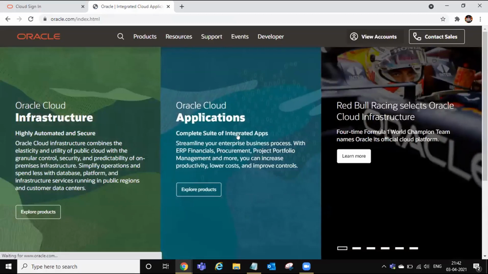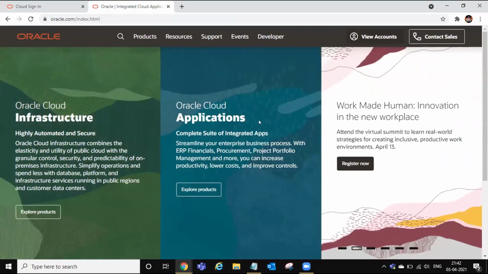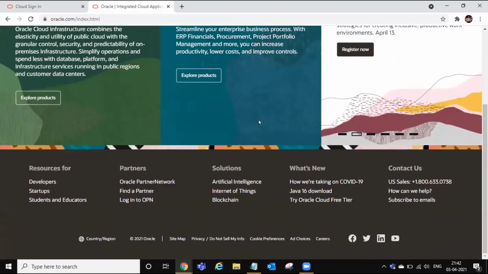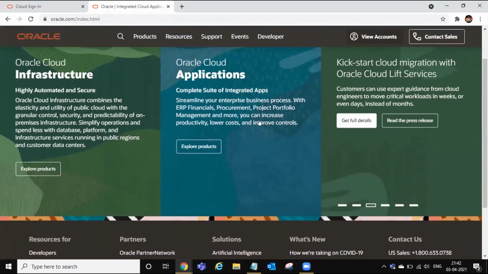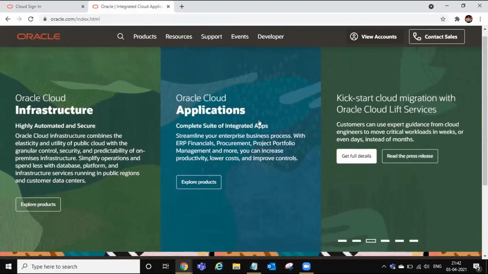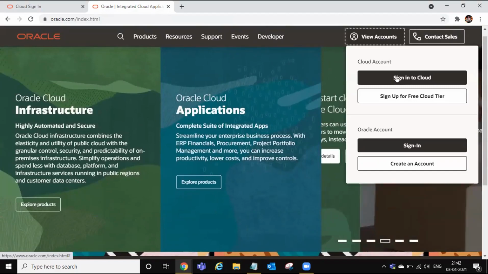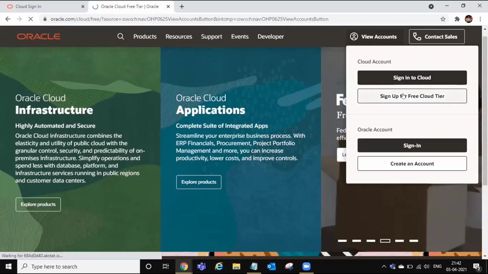Yeah. If you go a little down. Okay. Can you go up? Can you click on view accounts? Click on sign up for free cloud tier button. Yes, here.